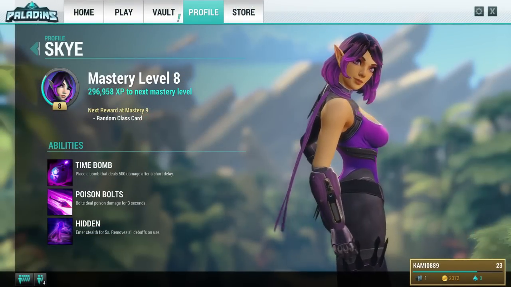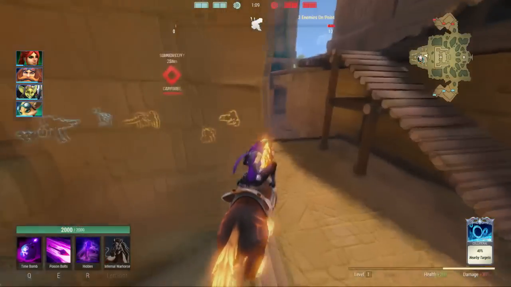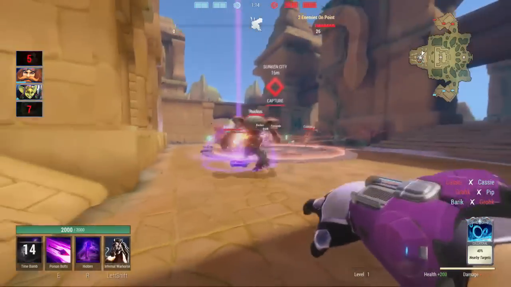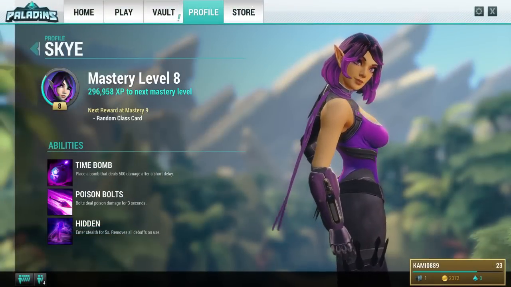Her Q ability is Time Bomb. Places a bomb that deals 500 damage after a short delay. What's a short delay? I don't know. I think it's about like 3 seconds. You'll see a giant red ring pop around the bomb, letting you know where the actual radius is.